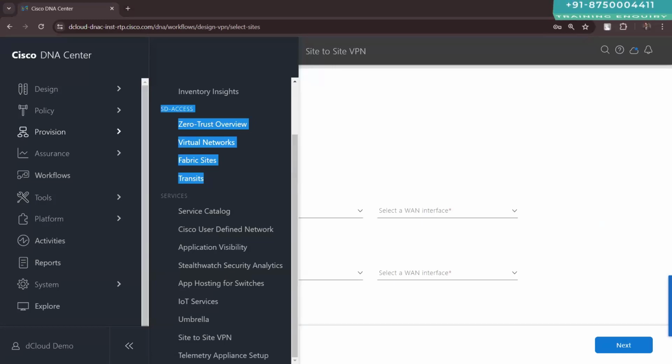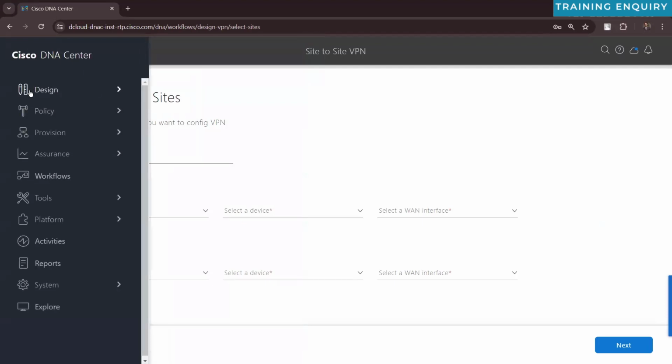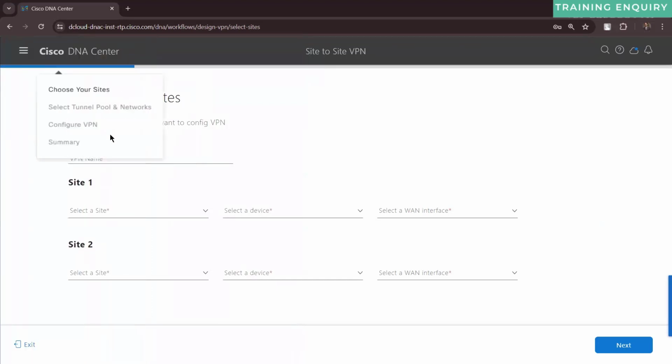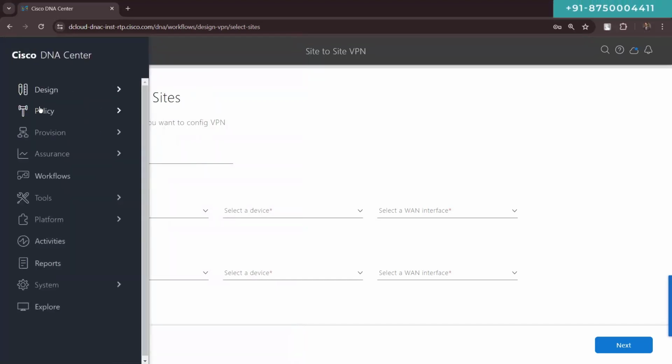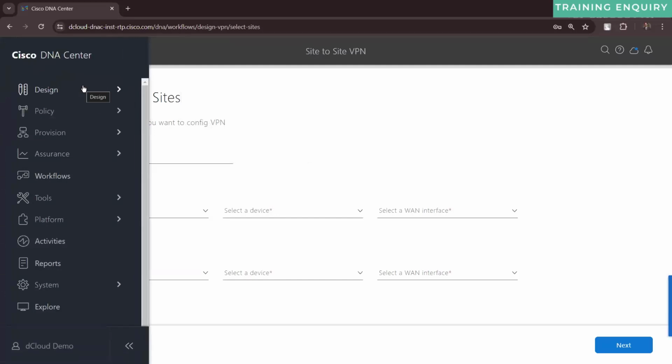Right. So this is just the demo. From the demo point of view, these are all the functions, all the things that we get. You can explore the UI of the DNS Center. We'll discuss more about it, but you can discover the user interface of the DNS Center and get more details on what things the DNS Center can do, which we'll explore throughout the content. But in the meanwhile, you can go to the dCloud DNS Center and explore what things the DNS Center can do by yourself.